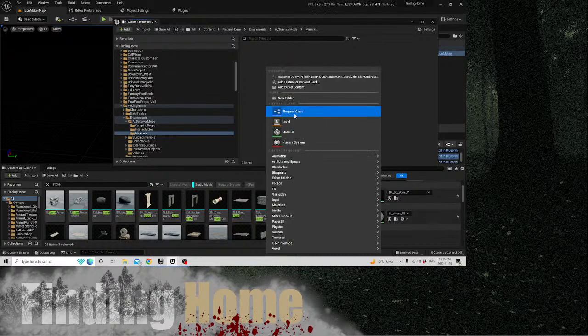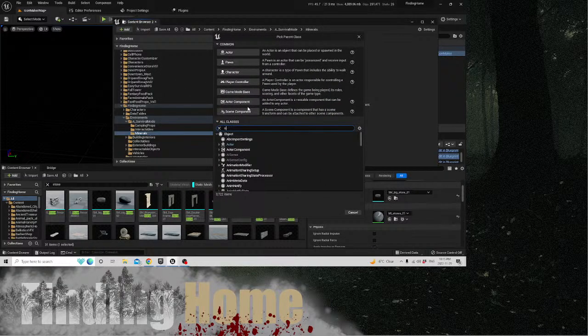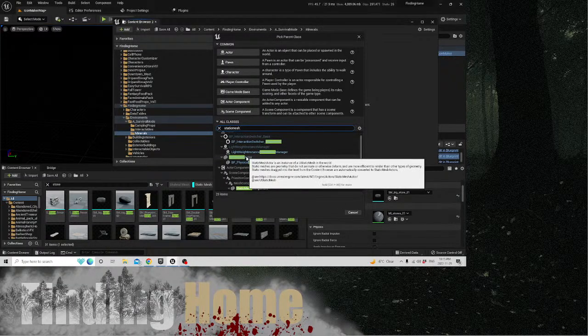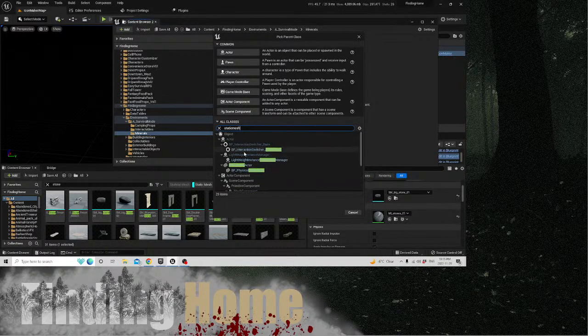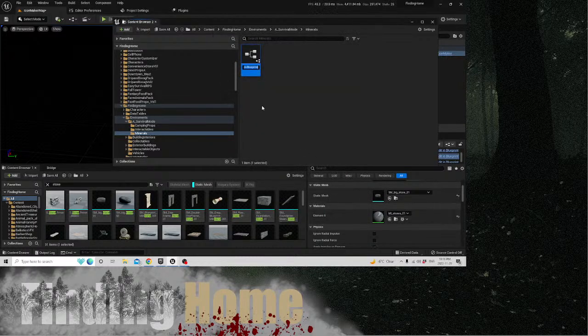And I will make a blueprint, and it will be a static mesh actor. Select coal.